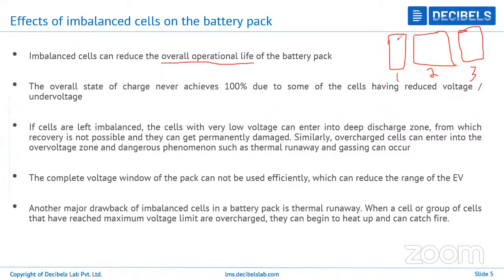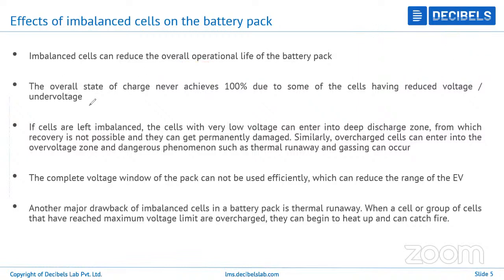So let's say the first cell discharges normally, the second cell also discharges normally, but then the third cell discharges very rapidly, right? So it discharges much faster than cell number 1 and cell number 2. So the entire battery pack made up of these cells will only last as long as cell number 3. It is going to have an operational life of whatever you see from cell 3. So that is one of the major drawbacks.